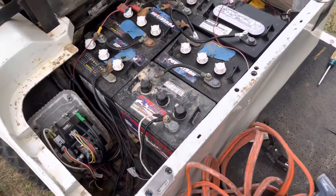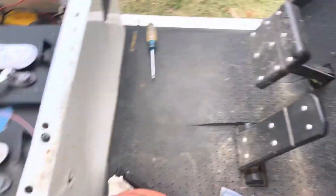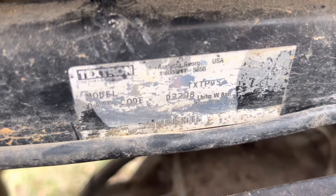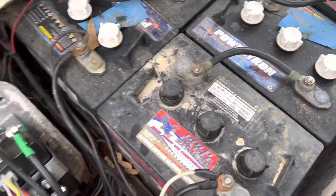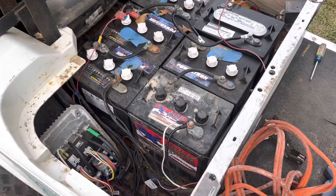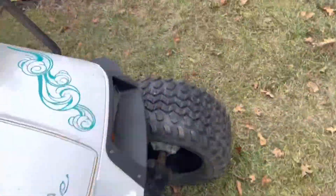I'm gonna make a quick video on this golf cart I'm trying to get running. This is an E-Z-GO TXT PDS, 36-volt with six-volt batteries. The story is something I'm reading a lot online — someone changed the batteries to ones that would take a charge, and now it does not start at all. I'm getting some weird stuff going on.